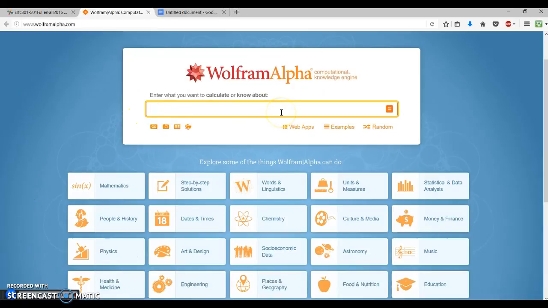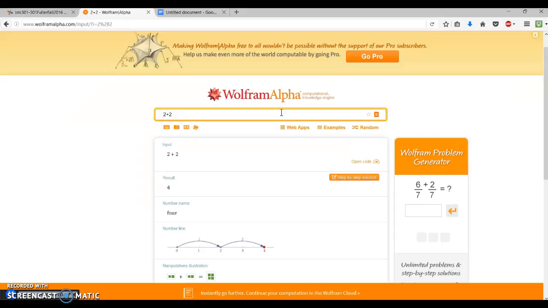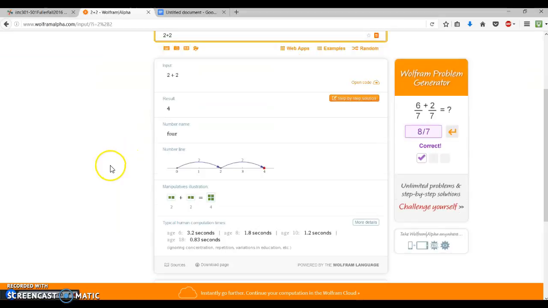First, let's try a simple math problem. Let's do something simple as 2 plus 2 and see what we get. Now immediately, the first thing that I noticed, and the first thing that you'll probably notice, is how organized the results are. It shows you what you input, it gives you the result, it gives you the number name, gives you the result on a number line.